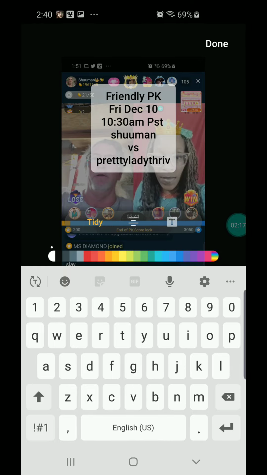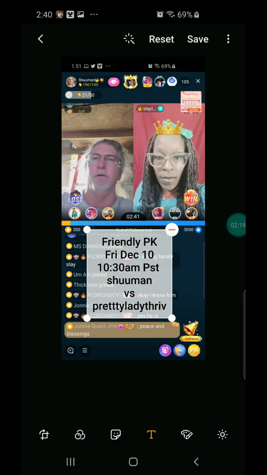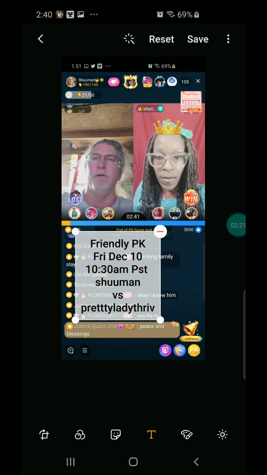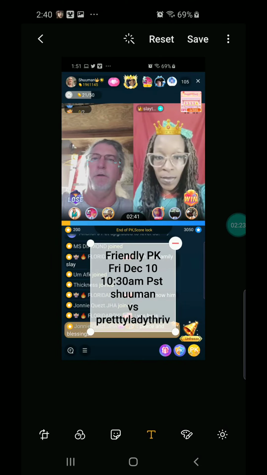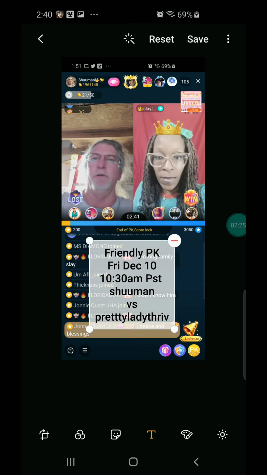Alright, so then we're just going to get out of there. We're going to move this down to here. You want to make sure that your scores are not covered. Most agency events, as long as they can see who won and lost, they know who the rebate goes to. But if it's a percentage, you definitely want to make sure that your scores are clear when you screenshot it and when you send it. So we're just going to put that in the middle.